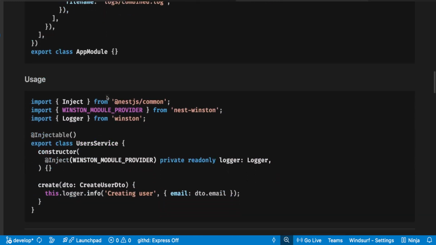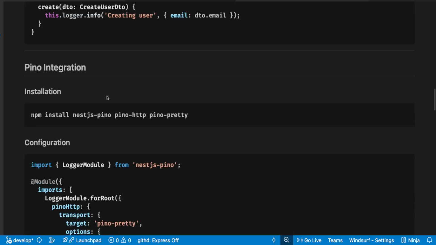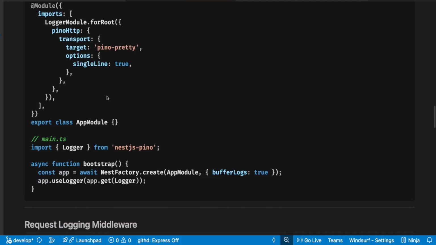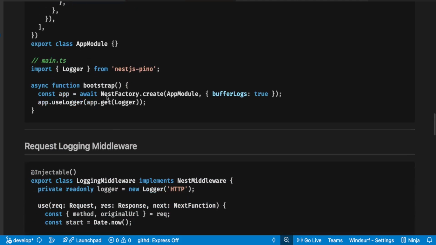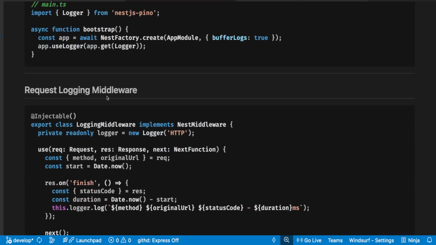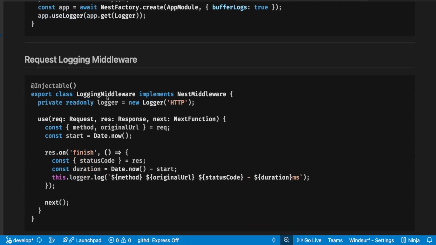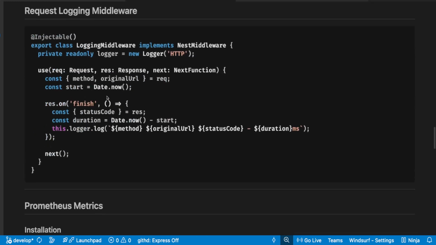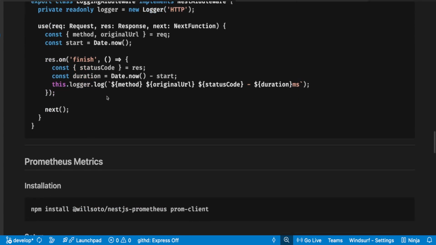So Winston is really a rich library, right? With Pino integration, I think it provides a really nice look and feel of the logs. You can expose more information in the logs, though that is also possible in Winston. So there are some advantages. I think I have covered that here. I think it's lightweight and it creates the instance of the logger in a request scope way or something.